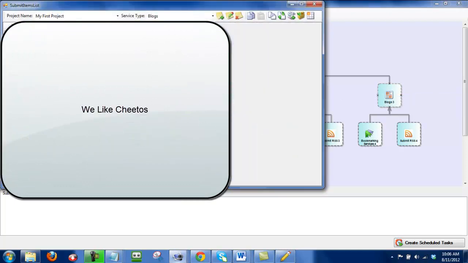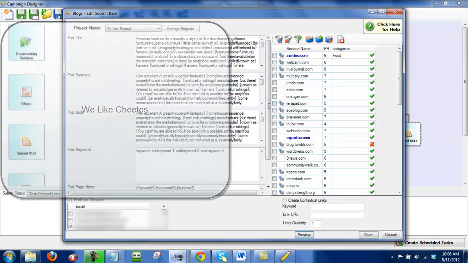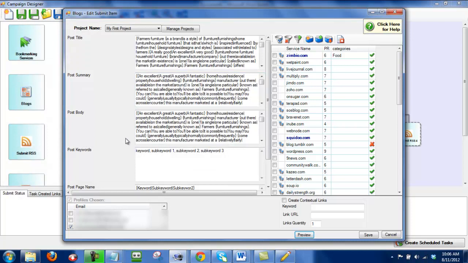Attach existing item, select the section that we want to use, and then choose 2 more profiles right here. Okay, choose 2 more different profiles that we hadn't used before. And then pick your services and then save.